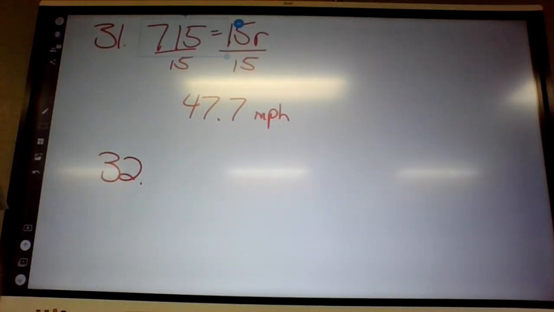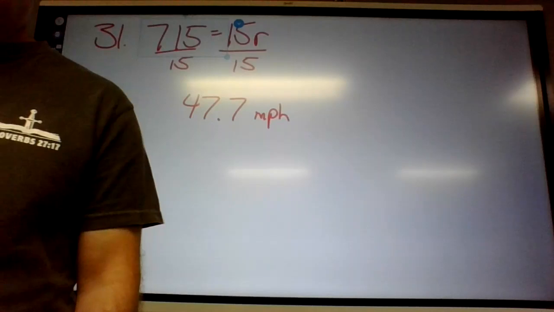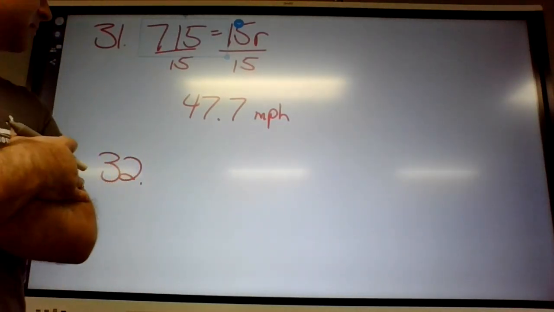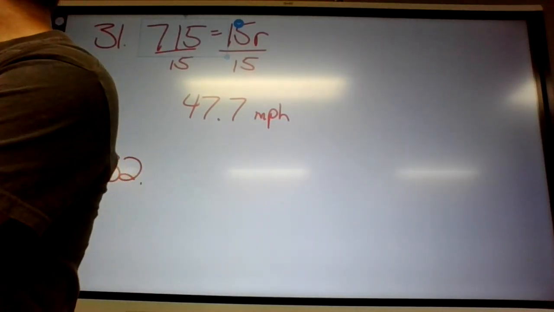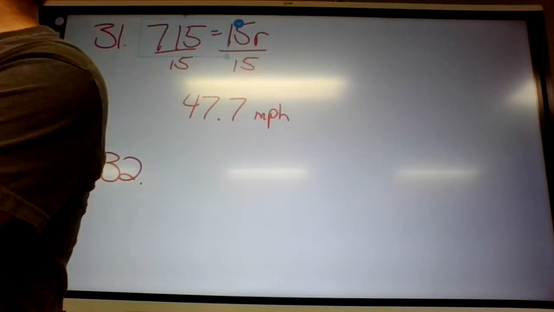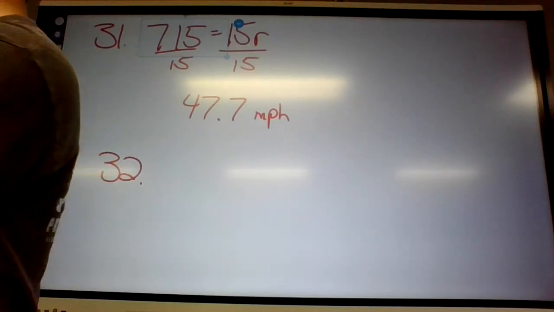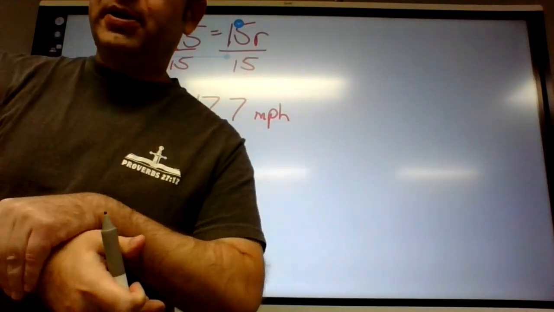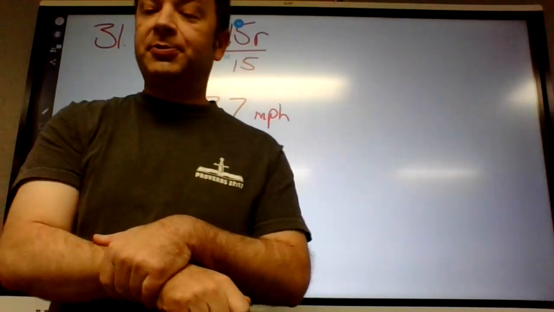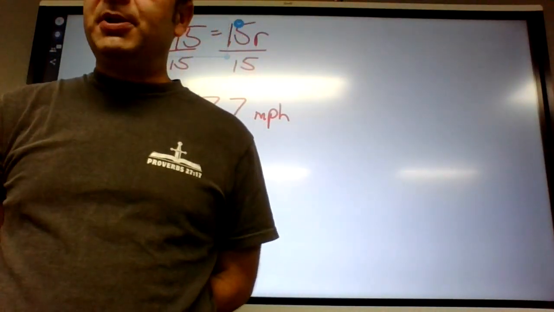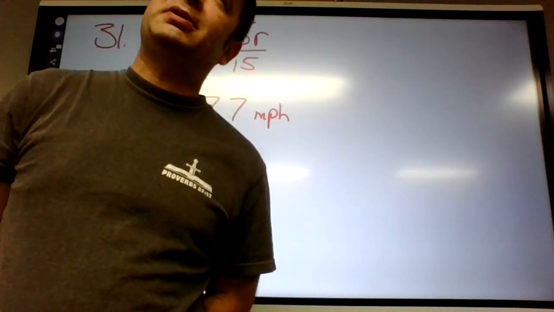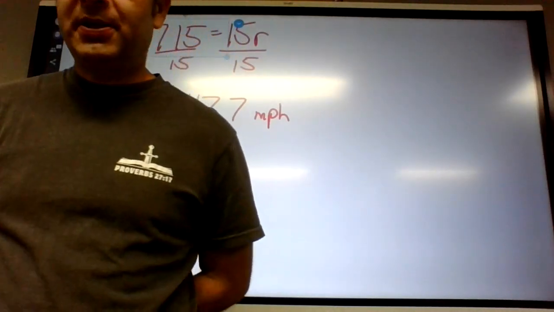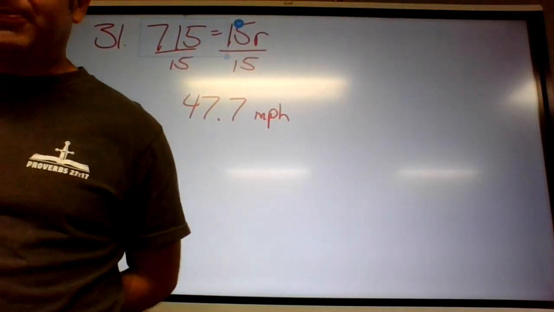All right, okay. 32. I have no legs. Are you sure you went to 6? Oh, that's how far we're going? Oh, we're jumping. Oh, 32, yeah. Okay, I'll just help you guys set this one up. On the way home, what's the distance going to be on the way home? Still 715. As far to get there as it is to get back.